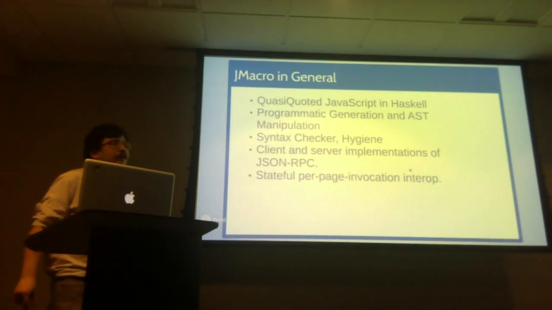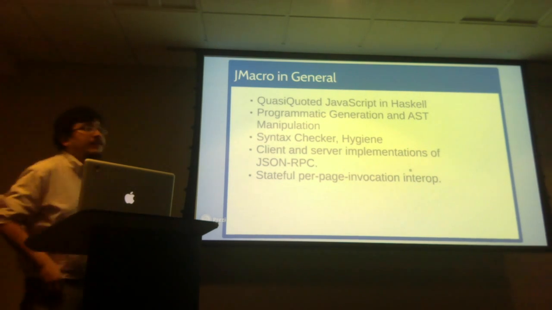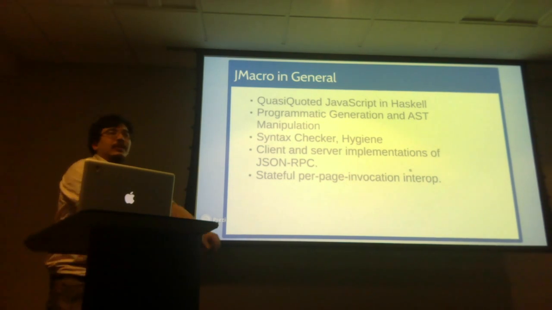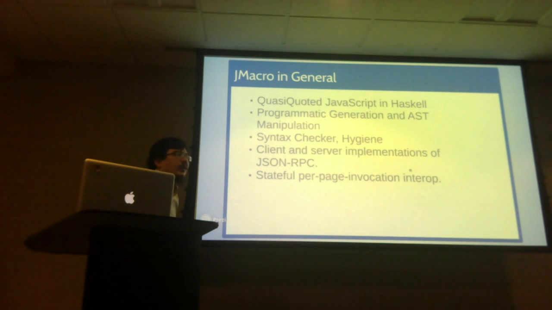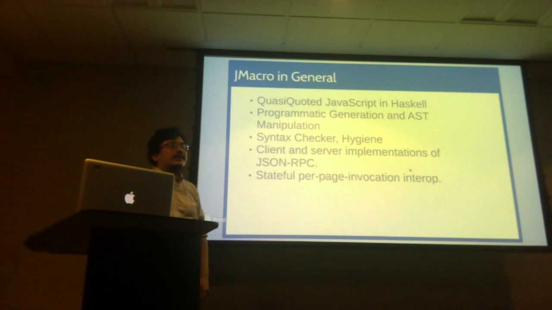So I want to talk about the JMacro library as a whole, how this stuff got built on top of it, and then we can talk about some code and run some examples, maybe some questions. So JMacro started out, it has the word macro in its name. It was a macro library. I was writing a lot of Haskell, and I needed to start writing JavaScript, and I hated writing JavaScript. So we wrote a DSL for JavaScript in Haskell, and then it was sort of ugly because you were writing the raw AST in Haskell. So we wrote a quasi-quoter on top of that.